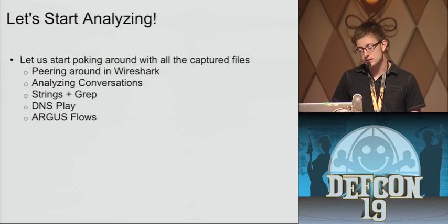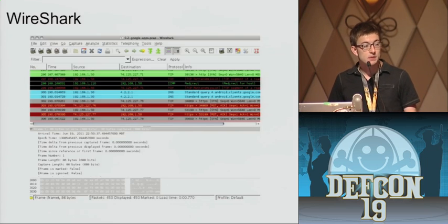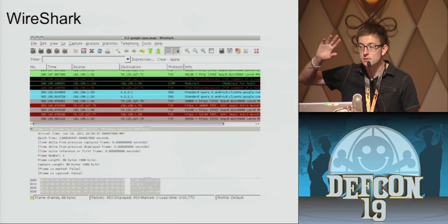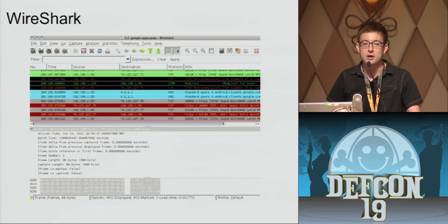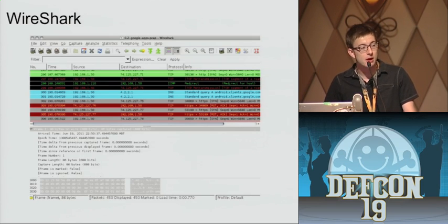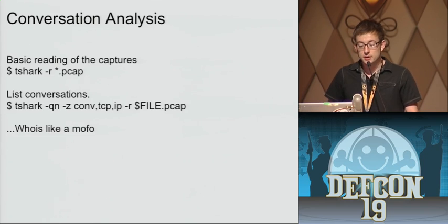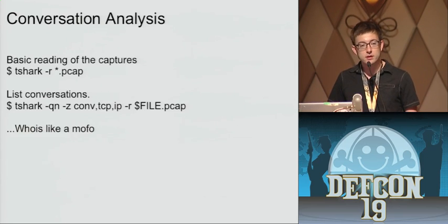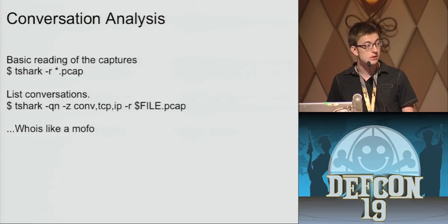I did some DNS play and some Argus flows. With Wireshark — if you guys haven't done any network analysis, Wireshark is the de facto GUI tool. It's really nice to poke around and scroll, and you can visually look and see, oh this is HTTP traffic, DNS traffic, etc. But command line tools are more powerful, so I moved to Tshark. I wanted to basically read the packet captures, look around, see what was happening — look at some of the hosts, what's being talked to, and the conversations happening. I tried to see what are these applications talking to, what services are they using, who are they sharing it with?